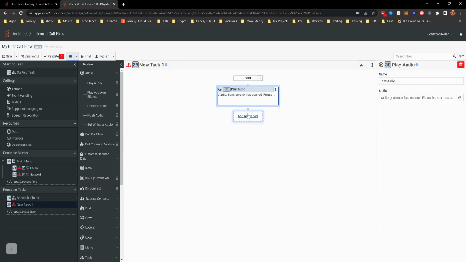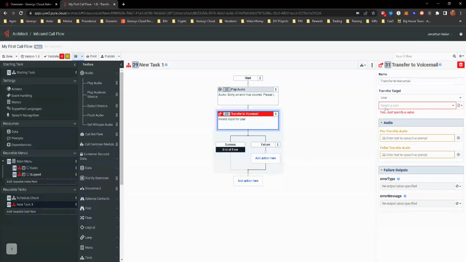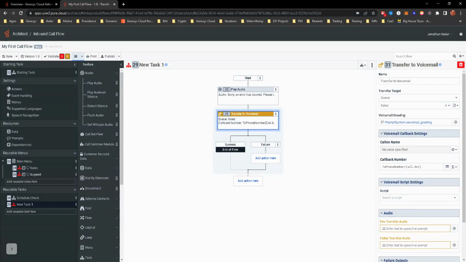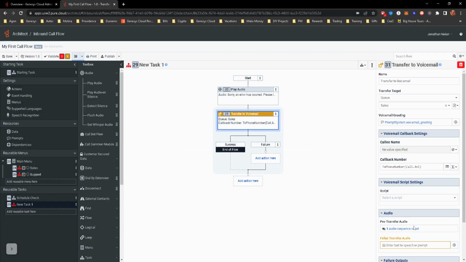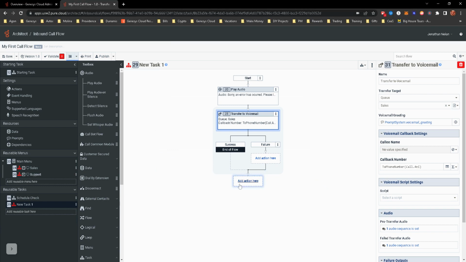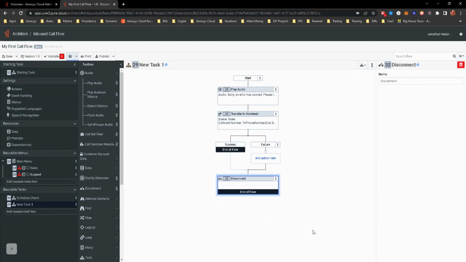is we're going to play them audio, and instead of it just disconnecting, we're going to go ahead and transfer it to the voicemail. Now, there's still going to be a disconnect that we're going to have to do here, but in an effort to just allow at least it to try to get to somewhere, we're going to go ahead and do that. So now if something happens and for whatever reason it's unable to transfer to the queue, it's going to play your customer a message that some error has occurred. Please leave a voicemail. Now, granted, here we're still going to have to do a disconnect, but this gives us another round of hoping that it gets caught.